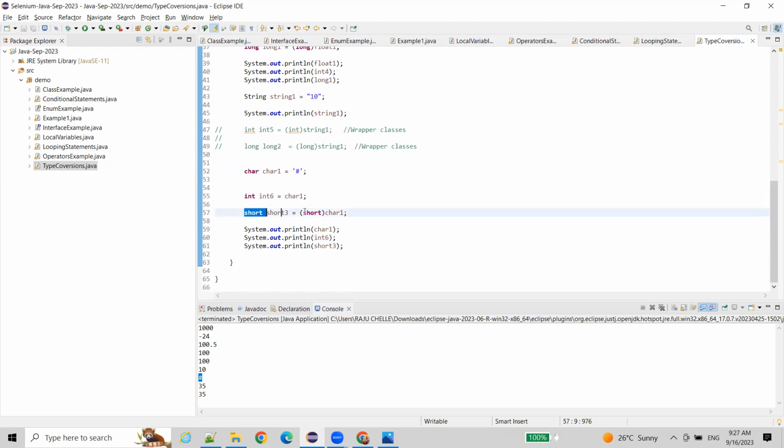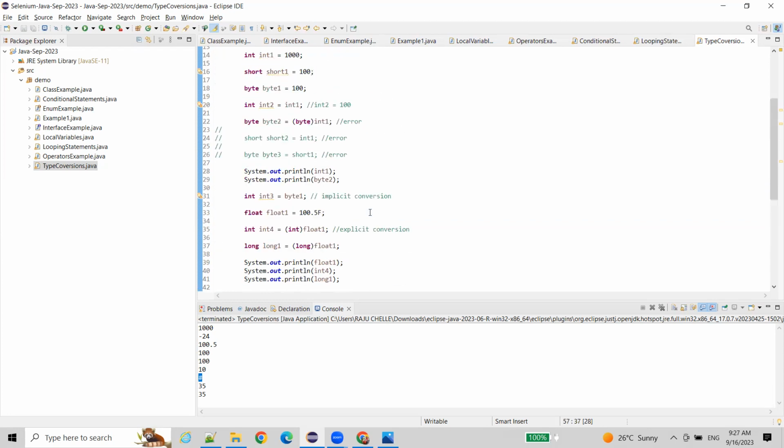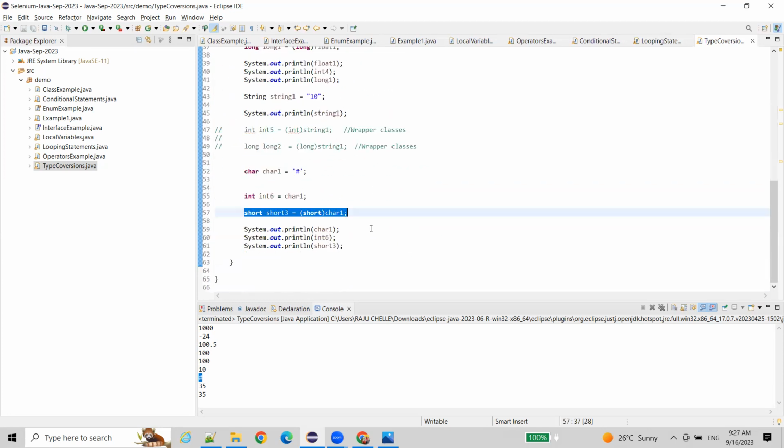But coming to short, it is giving the error while performing the operation. We may get error in the future. So that is the reason it is not allowing.